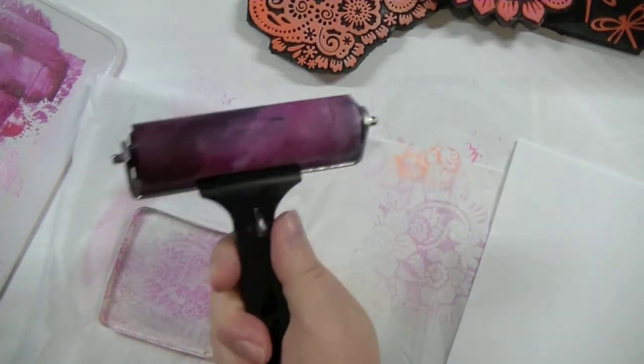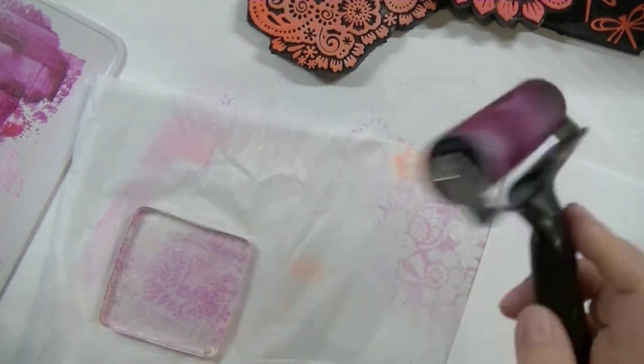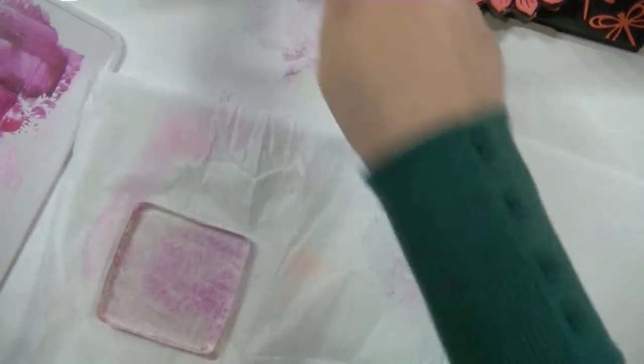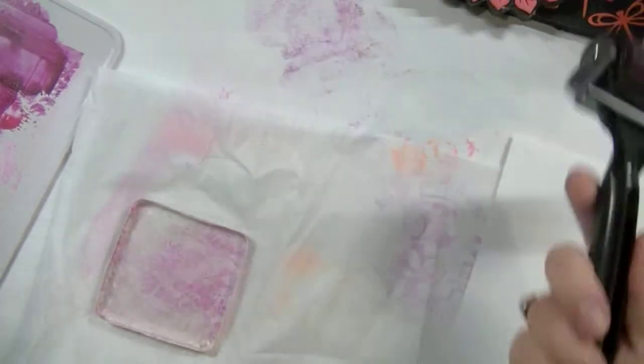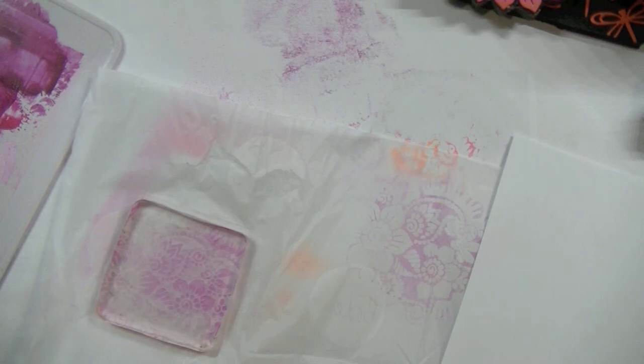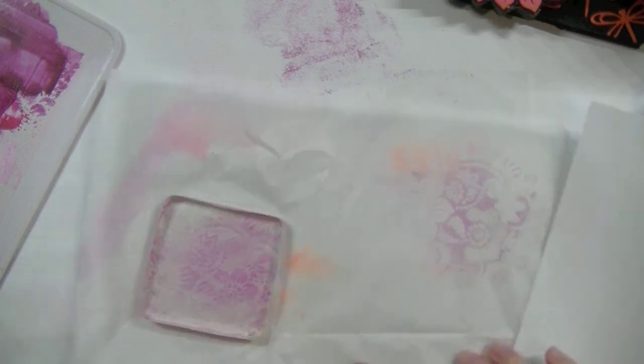And all this paint that gets stuck into this sprayer, you can also roll it like this, so you can create backgrounds for art journaling, starting points. Just wipe it somewhere, because it's a shame to put it away. And then let that dry a bit.